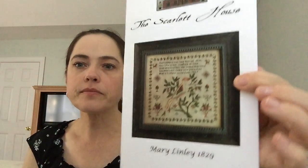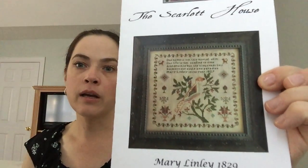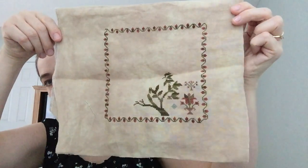I'm sorry if this is very disjointed. I had a stressful day at work. Okay. So there's Mary Lindley. It's just a small reproduction sampler. 1829. So this one I'm also using the 40 count vintage Meadow Rue. And I got quite a bit done on this.